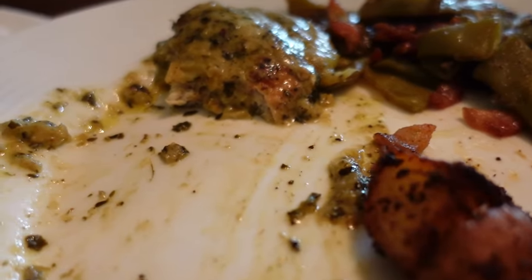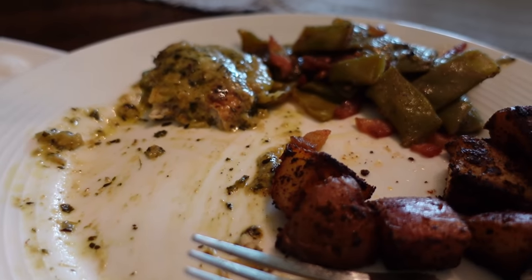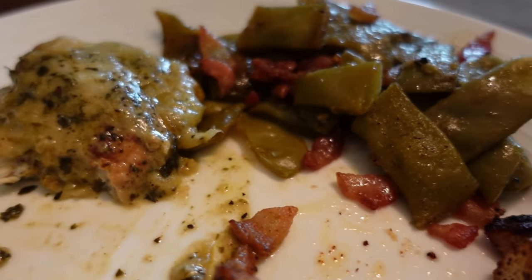This is phenomenal. It is so good. I can't believe how easy this dinner was. It took tops, maybe 45 minutes from start to finish. It was so easy and it's so good. Y'all have got to try this one.